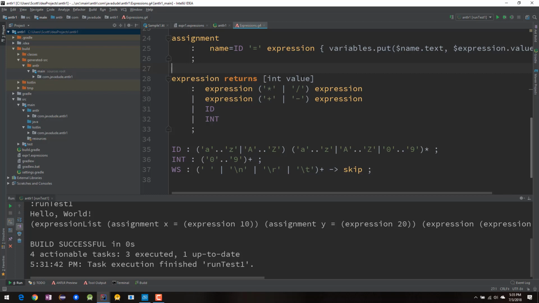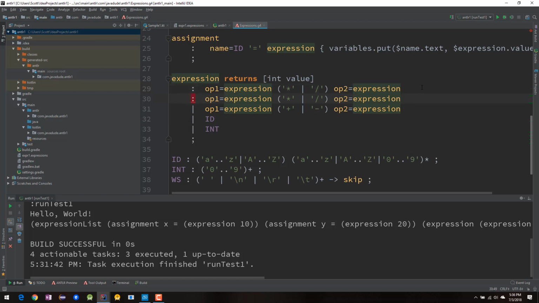So now down in this expression, I have to deal with this value. For each of these, because there's two of them, I'm going to give them each an op1 and op2. And let me think about this for a second. I want to have this do something a little bit different depending on what the operator was. I can either put some logic in my action to say, if it's a star, do this, else do that, or I can split this rule up a little bit. I don't want to split this into two alternatives on different lines like that, because then I'm giving a different precedence for times and divide.